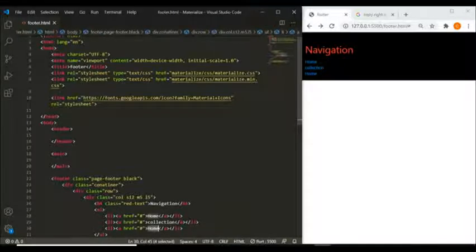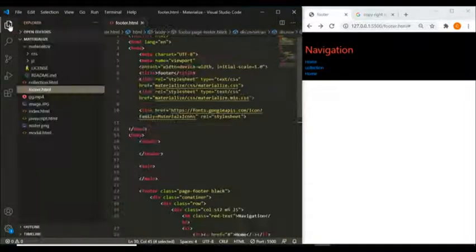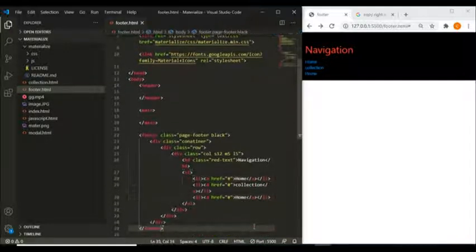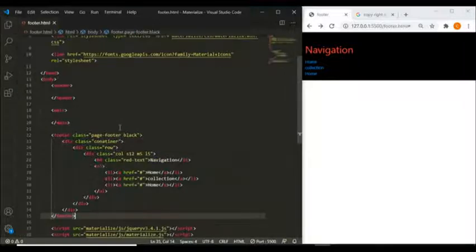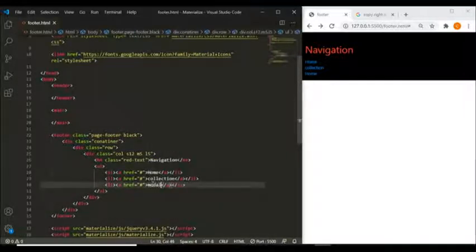It depends on you. What do I have again in this place? Because I want to link it to this page. I have my collection, I have my index, which I refer to as home. Okay, let me put model as the third one in this place. Let me close this one. I want to link it to that page.